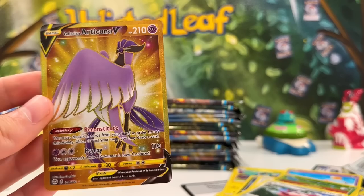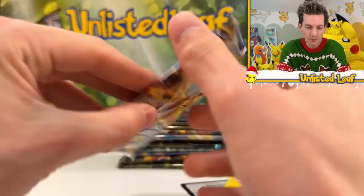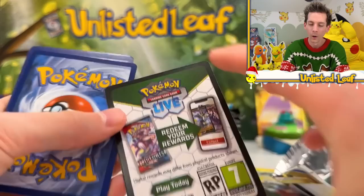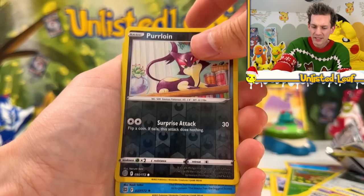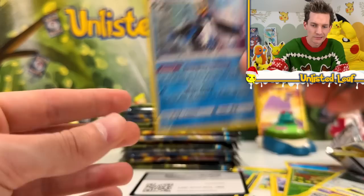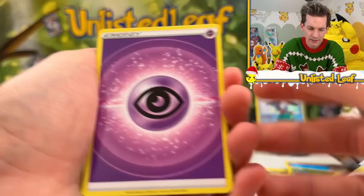Bidoof, Electabuzz, Chimecho. Let me show you my Zapdos — Galarian Articuno V, and now I got my Galarian Zapdos, so now we need Moltres and that's it. I love that card — Galarian Zapdos is my favorite. So we got a gold card right now, let's get back to the proper hunting. There is no way we get another ridiculous hit. We did get a fair amount of holos in the European one. Gibble, Turtwig, Trapinch. Not a TG. Wow — we doubled up on the same Pokemon, Empoleon as well. Gold card and a holo — can't be mad at all.